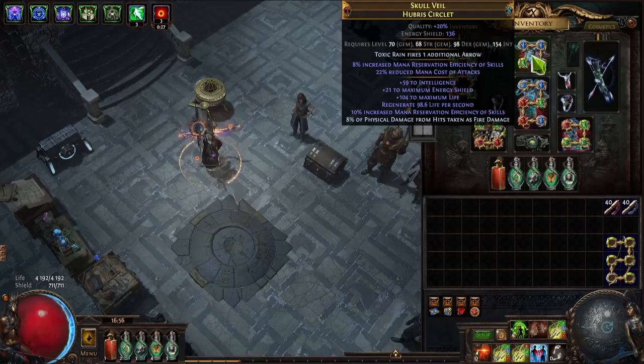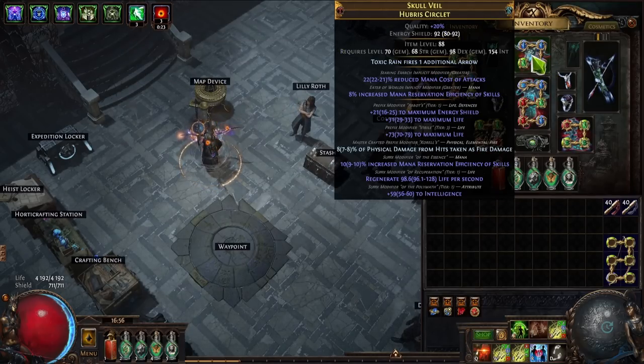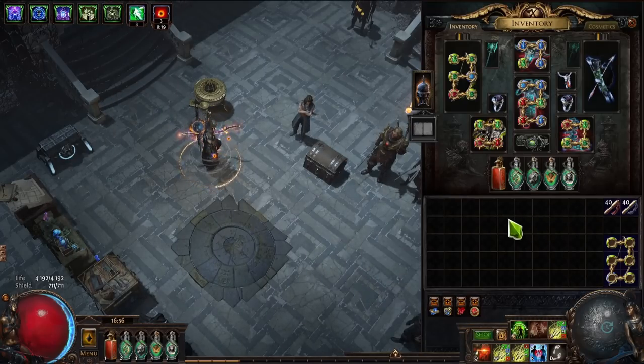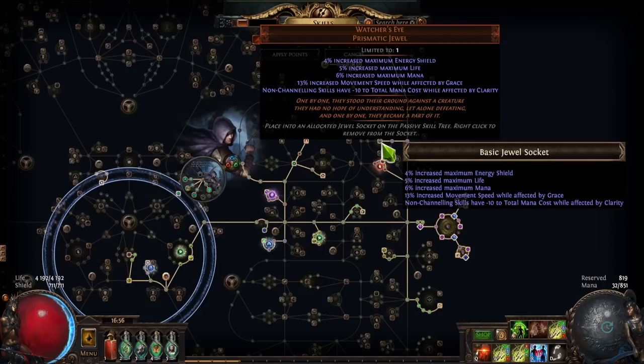And then we have a reservation efficiency from an essence on this helmet, and also the implicit. Then also for the mana cost, which is very important early on, before you get the Watcher's Eye, which gives you minus 10 to total mana cost while affected by Clarity.